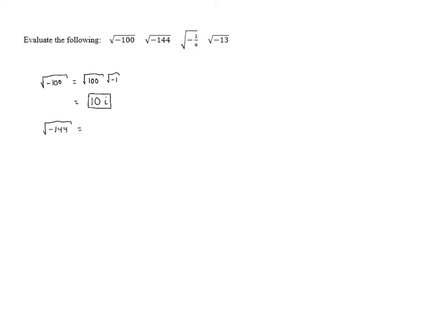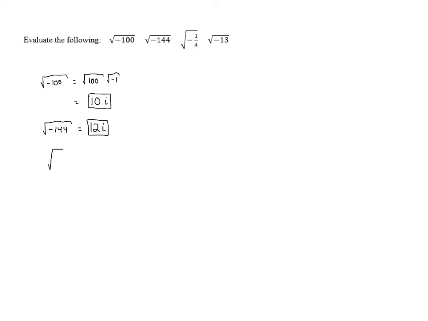Again, we can split this up into the square root of 144 times the square root of negative 1. But let's do a shortcut here. We know that this negative is going to end up being a negative 1, and when we take the square root of that, we get an i. So let's just put that i on the outside, and then we can evaluate the square root of 144. That's 12, because 12 times 12 is 144, and we end up with 12i as our answer. We could have gone through the process of pulling out the negative 1, but it's easier if we can just recognize that the square root of a negative is going to end up being an imaginary number.